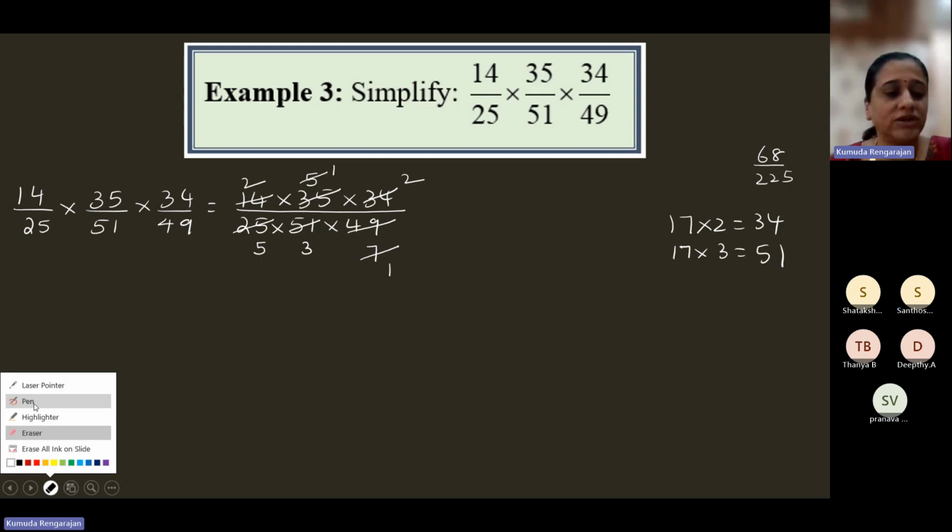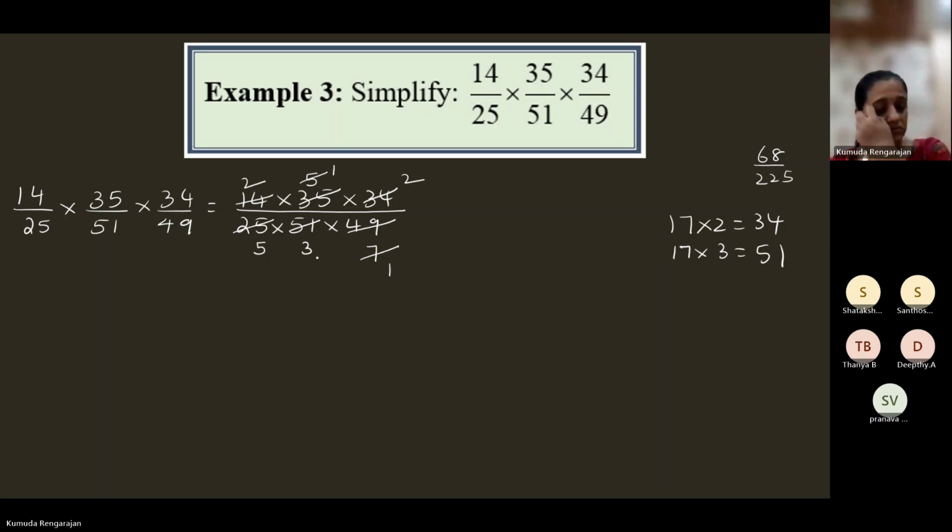4 by 15? How did you get 16? The answer is 4 by 15. Yes, correct. Sorry, sir. 4 by 15. Okay, so 4 by 15 is the answer. I had written the wrong numbers. 4 by 15.